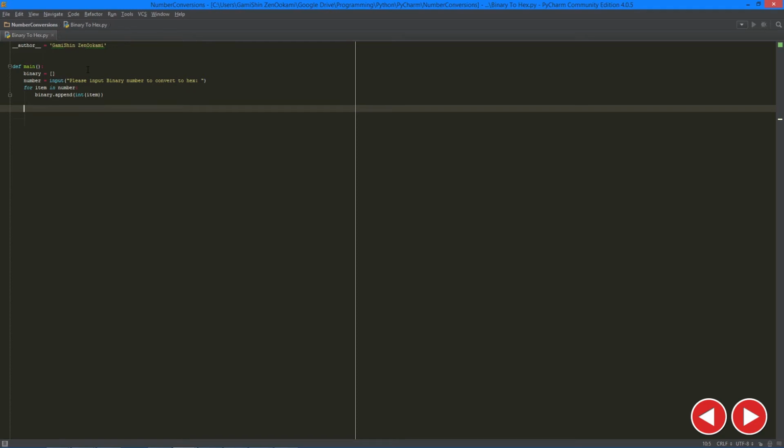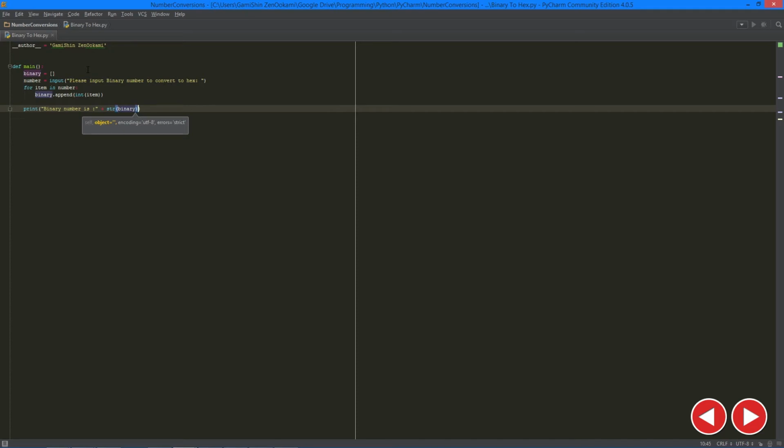So once that is actually done, we want to do a test, and let's say to show us that it's actually working. So print binary number is, then plus, and then we're not turning binary into a string.